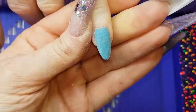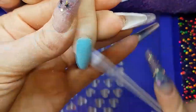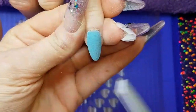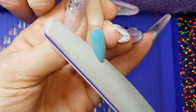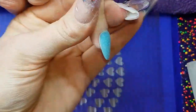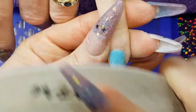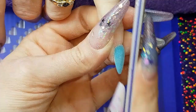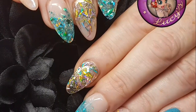Making sure to work the nail as a whole, having a look from all angles, never working it in one place for too long. And then when I'm happy with that, I'm going to dust off all these nails and then I'm going to apply my CJP LED top gloss, which I forgot to film.